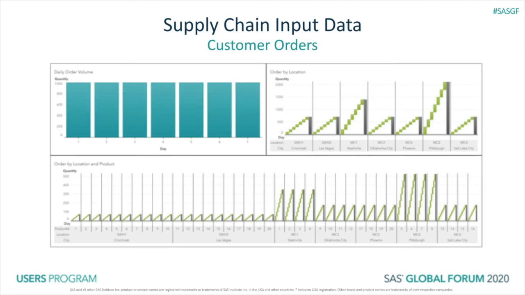The next step is the customer order information. So these are the demands that are going to be received at supply warehouses and mixing centers. What we are going to do first is show you the results of our deterministic demand case. And we need to define, and this is why we have them all fixed at 1,000 units on a weekly basis. And we need this information by location, and we also need it by product. And again, we see that Pittsburgh is where we are receiving most of the customer demand as well as by product.